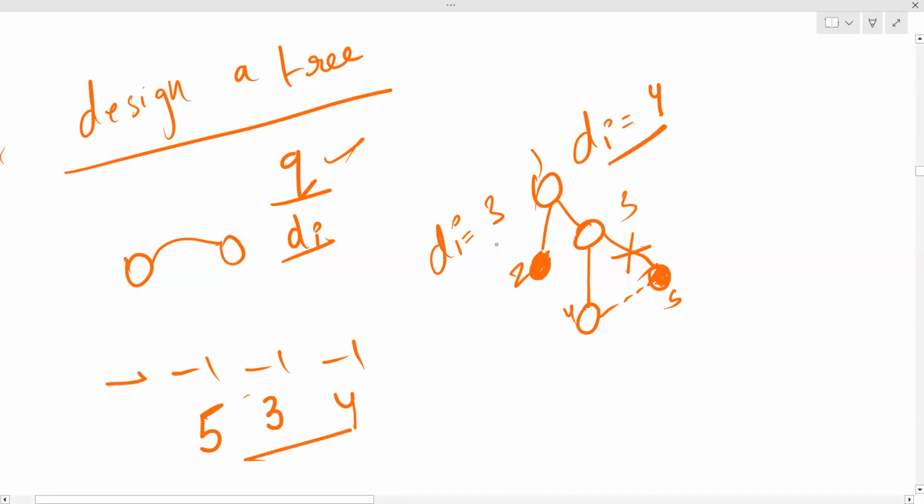And if di was 3, then you can output -1, because there are already two leaves which are 3 distance apart. After this operation, there will be two leaves which are 4 distance apart, which is these two leaves. So first of all, is the problem statement clear? What we are required to do and what are the queries? First, design a tree and then perform these types of queries on that tree. Is it clear?